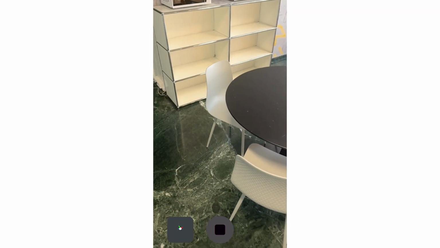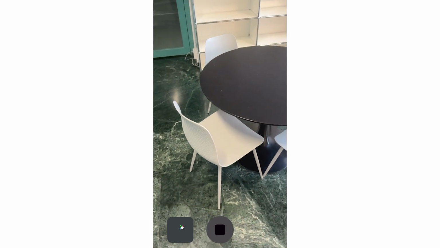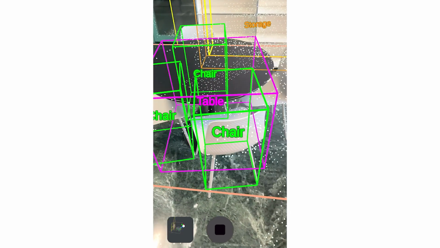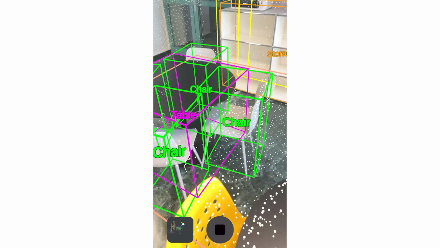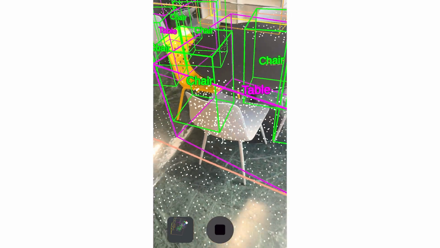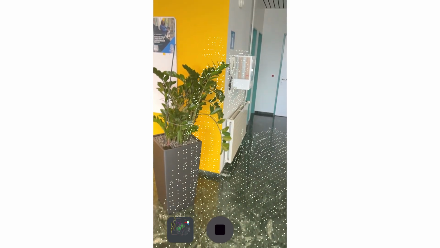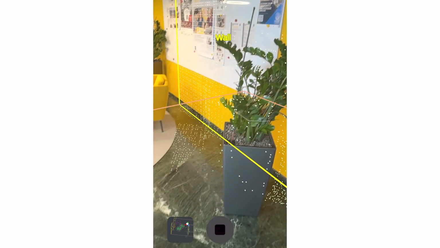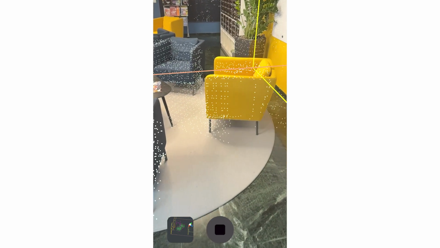As you scan, KubburScan creates a point cloud in real time and marks detected objects on the spot. Right on your device, it identifies key elements of the indoor environment and classifies them instantly. Rendered in augmented reality, you'll see a white point cloud growing, while colorful bounding boxes appear over detected objects. Each box is labeled, so you know what the system found and how it's been classified.